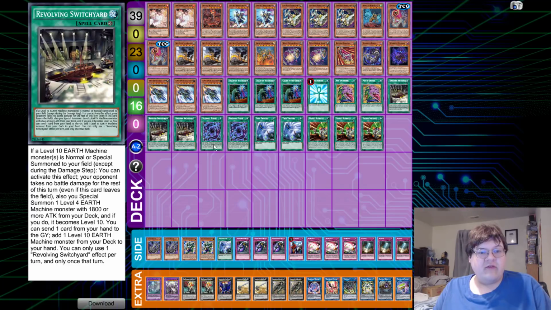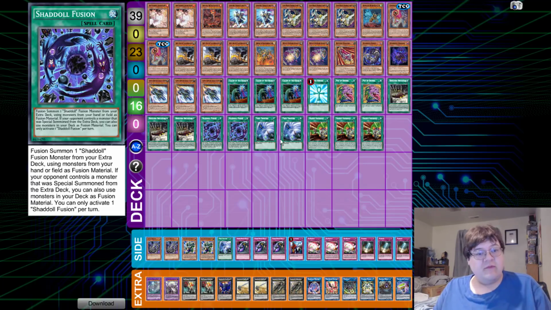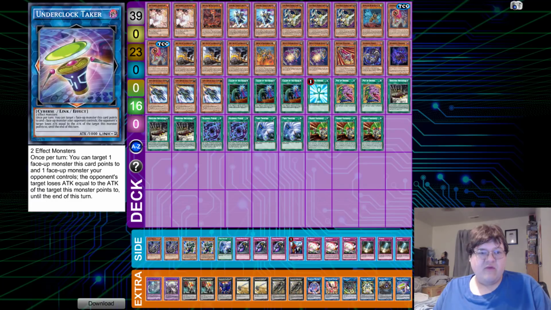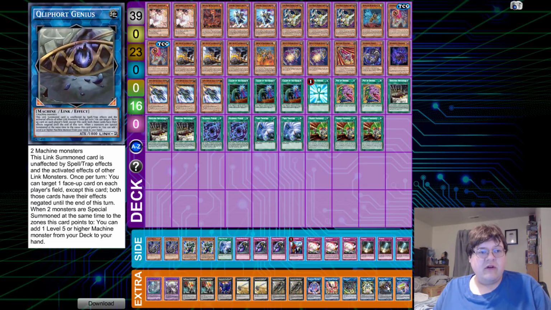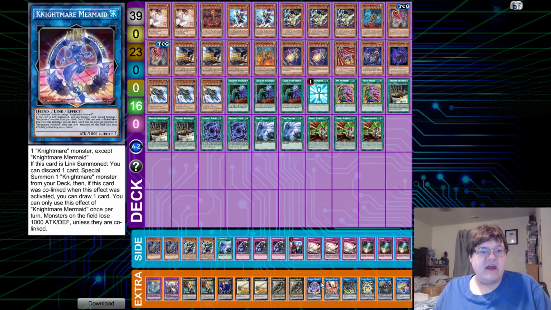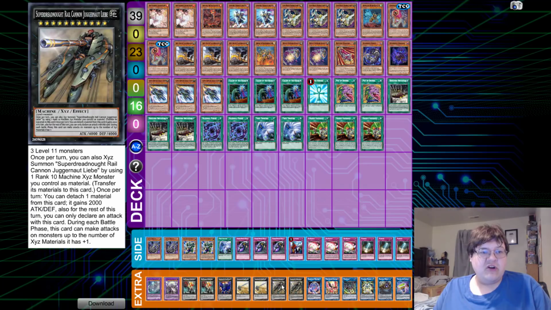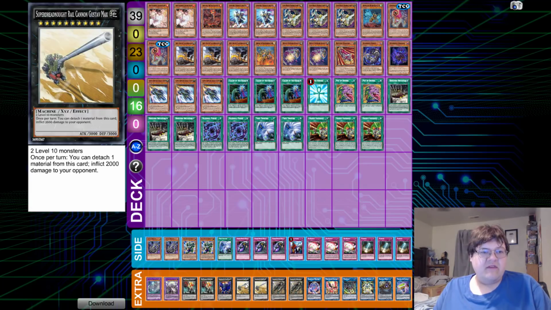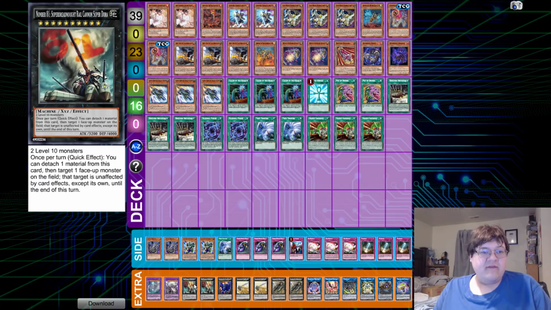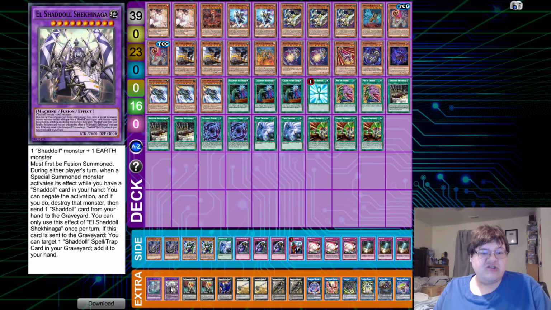We have triple copies of Revolving Switchyard, 2 copies of Shadal Fusion, 2 copies of Twin Twister, and triple copies of Urgent Schedule, wrapping up the main deck, minus the 1 card. Down here in the extra deck, we have 1 copy of Underclock Taker, 1 Cleafor to Genius, 1 copy of Platinum Gadget, 1 copy of Pentastag, 1 copy of the Phoenix, 1 copy of Mermaid, 2 copies of the Juggernaut Libby, 2 copies of the Gustav Max, 1 copy of the Galaxy Destroyer, 2 copies of the number 81, and 1 copy of Shekanaga.